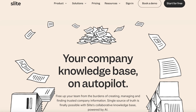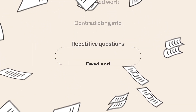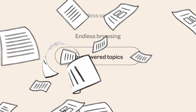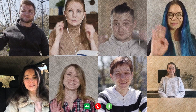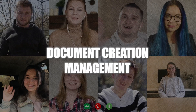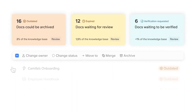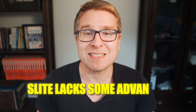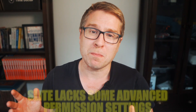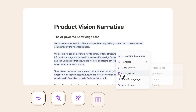Number two is Sleight, and Sleight has actually come to Running Remote quite a few times. Sleight is designed for collaborative editing with a strong focus on simplicity and user experience. It's perfect for teams that need a straightforward tool for document creation and management. One of its standout features is its clean and intuitive interface, which makes it easy for team members to adopt and use effectively. However, it's worth noting that Sleight lacks some advanced permission settings, which might be a limitation for larger teams with more complex needs. Despite this, its ease of use makes it a favorite among remote teams.